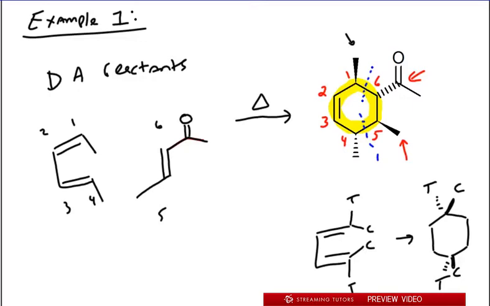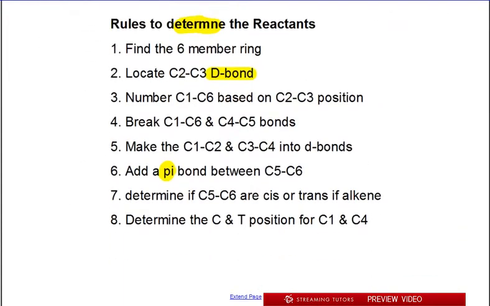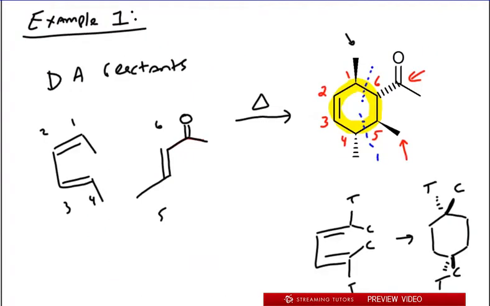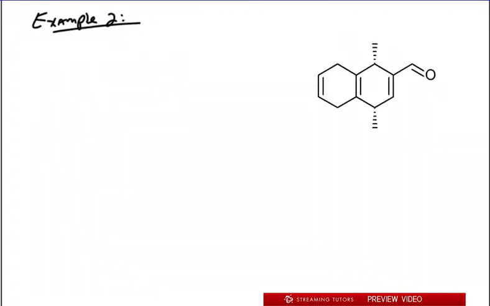So what I did is I followed all these rules here to get to the end, okay? But as you could see now, you don't really have to write the rules down. All right, let's do it again. Let's try another one. Again, we're going to do 4 together, and then you're going to do some homework after we're done with this whole video set. All right, this is a little bit more complicated, right?